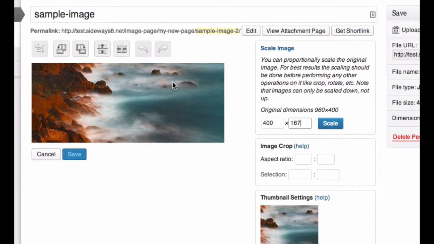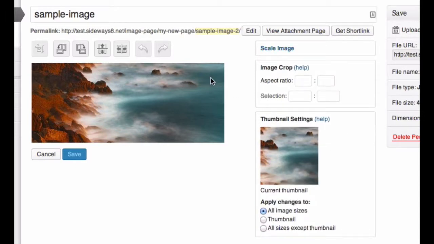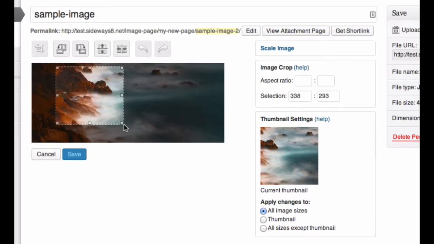I can also decide to crop the image. So let's say, for example, that I didn't want to scale the image. I just needed to crop it and kind of zoom in on a portion of it to make it smaller. The crop tool is already selected here, so I can just use my cursor and focus on the area that I want to crop there. And notice it gives me this selection and lets me know the size of my selection as well.